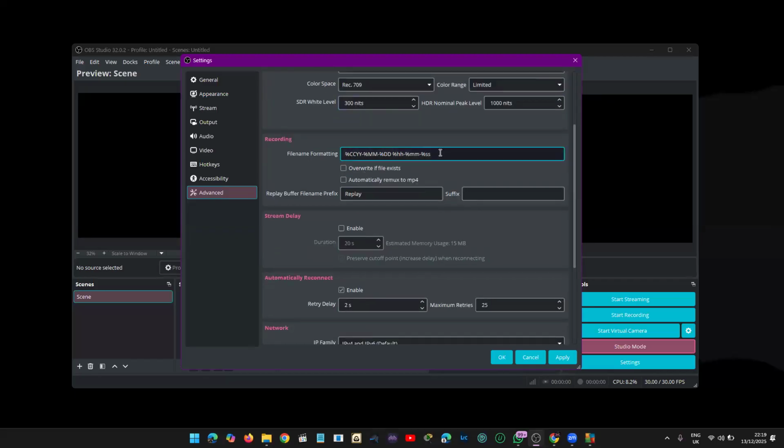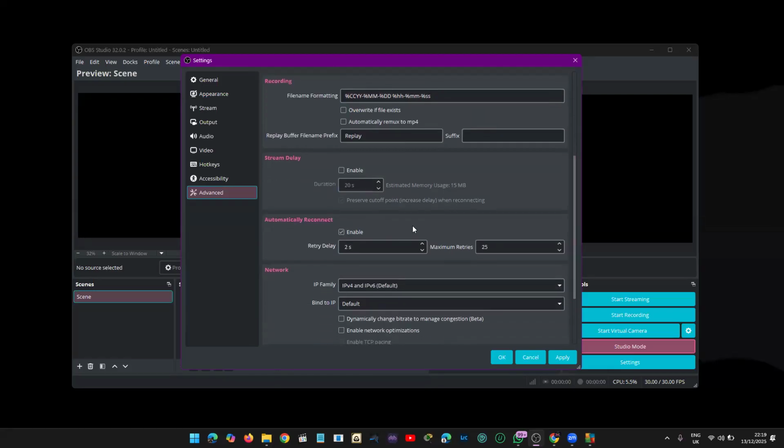Okay, so if you want to change the file name format for your recording, you do that here. If you want your streaming to have delay, you do it here. So we have automatically reconnect.